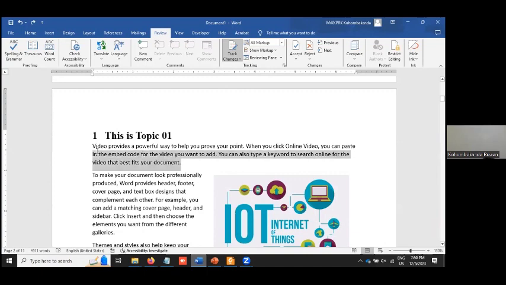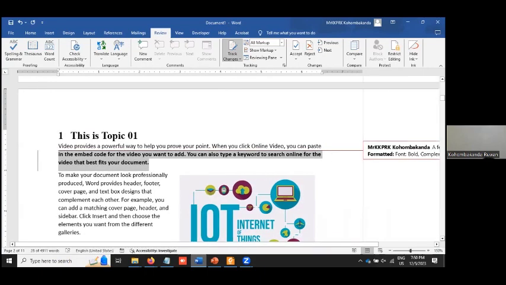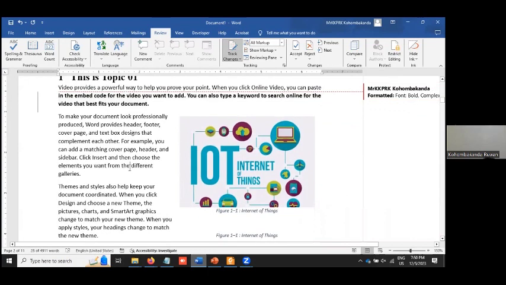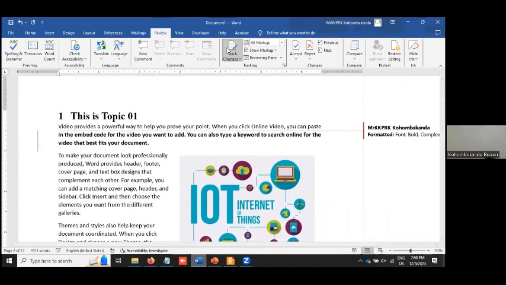Assume that you prepare some document, then send it to your friend to make some changes. If you enable this option, then you can easily track what changes he or she made to your document. Easily you can track.